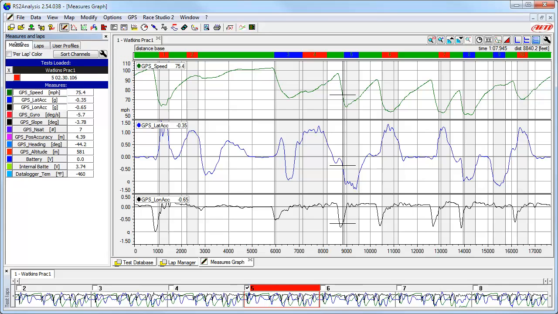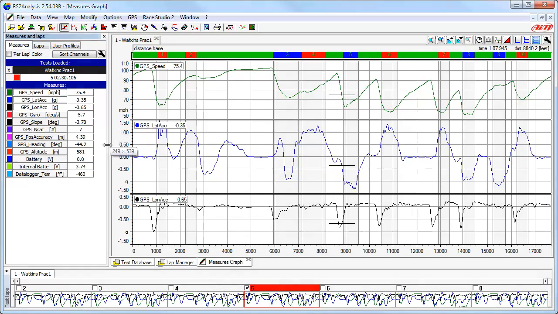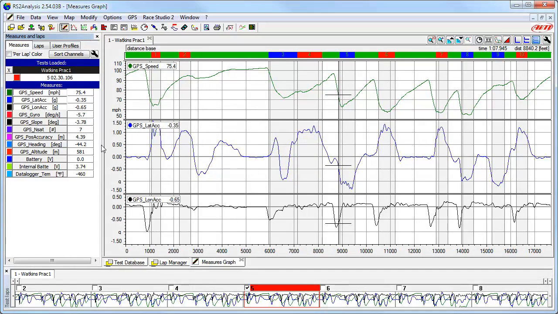One way to optimize the user interface is to resize the main window to best use the available screen space. To do this, you hover the cursor over the left or bottom edge of the main window until the cursor changes to a double-headed arrow, and then by clicking and holding the left mouse button, drag and resize the edge to the position you would like. Let's resize this main window now. We can also resize the bottom edge of the main window in the same way. Now let's focus on the tabs just above the Test Laps toolbar.